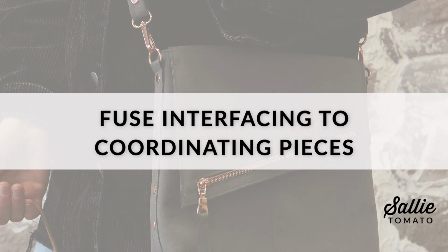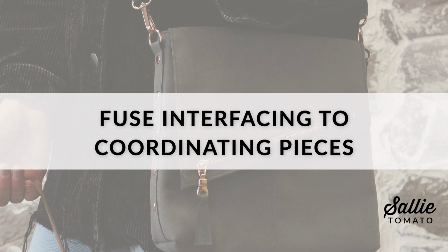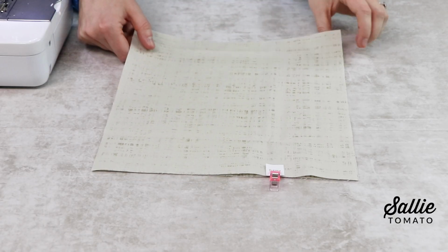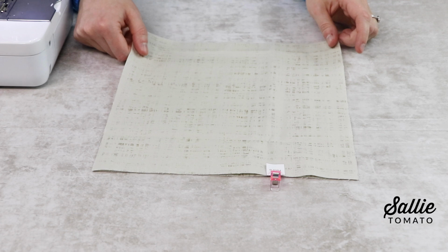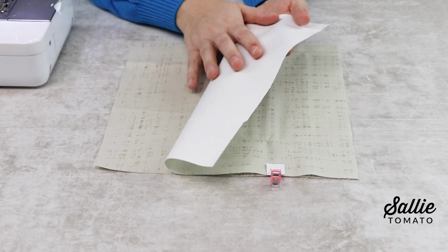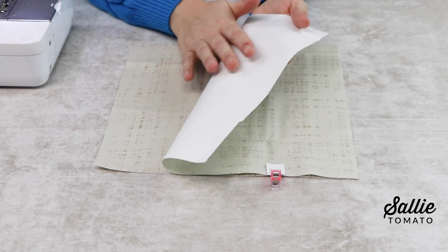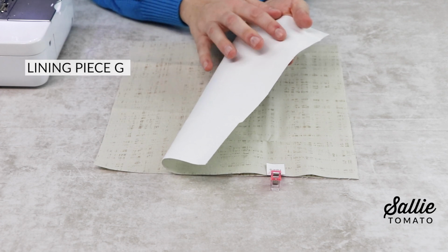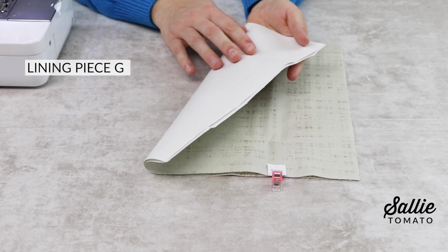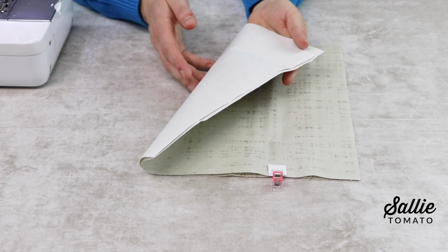The first section of instructions is to fuse interfacing to coordinating pieces. Again, like I mentioned, if you decide to try turtle text for this project, you can skip this section of instructions and jump ahead to the next section. Otherwise, you'll want to take your interfacing and fuse one piece of the coordinating lightweight woven interfacing to the wrong side of each lining piece G for your interior. Follow the manufacturer's instructions for fusing.